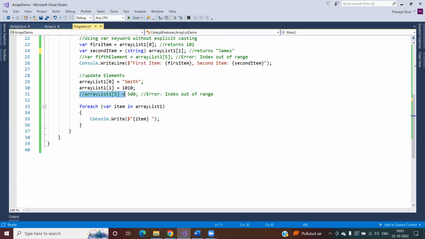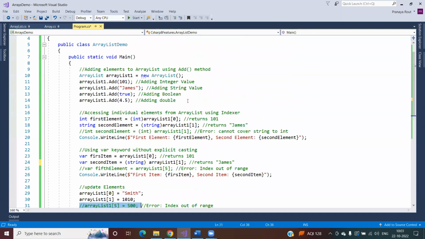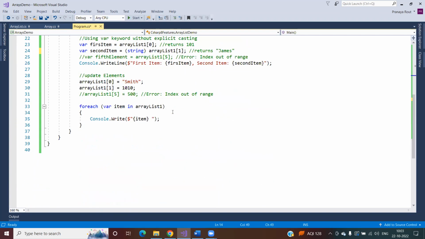In this case, you will get some exception, because the array list currently has only size 4, and you are trying to update the index position 6, which is not available. You can add. If it is available, then you can update. If that location is not available, how can you update?